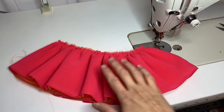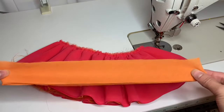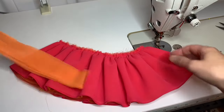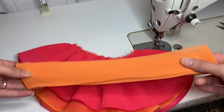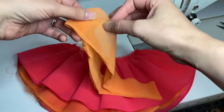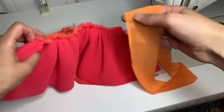Now that I've got the skirt part ruffled up to the length of the waistband casing, which of course is still way larger than the actual waistband. If you're looking at this thinking, how is that gonna fit on a newborn? It definitely won't in this size, but I wanted to gather it up to the size of my waistband casing. And then the elastic inside that casing is going to pull it together the last little bit.